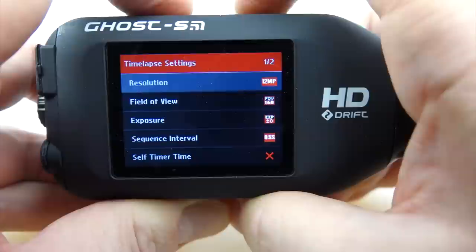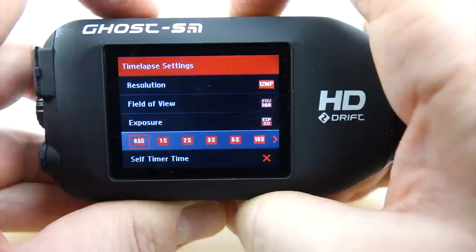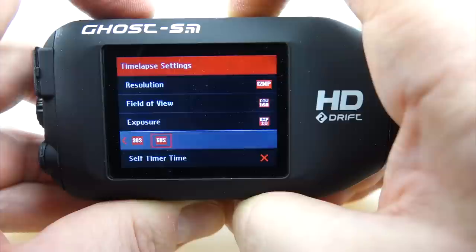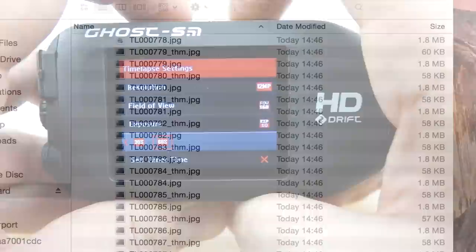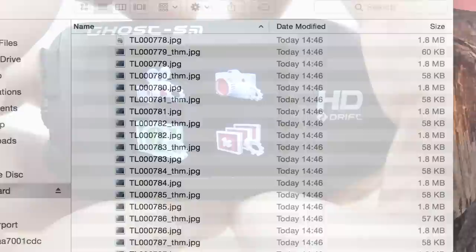Now I'll just show you the interval photography or time-lapse menus, although I haven't taken any time-lapse photos. You can see you can take them all the way up to 12 megapixels in resolution and at these intervals, every half second, 1 second, all the way across the screen there. I'll just scroll to the right and you can see you can go all the way up to one photo every 60 seconds. Now what happens with this camera, it doesn't create a video file for you. All it does is takes the photos and puts them on the camera. As you can see there, all the photos up to 12 megapixels in a big folder, and then you have to assemble those yourself in a time-lapse assembly program.